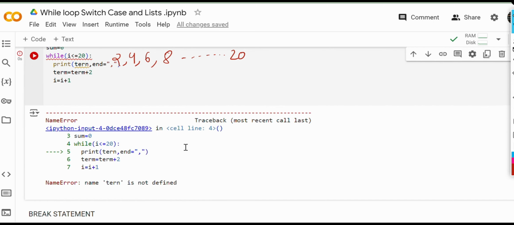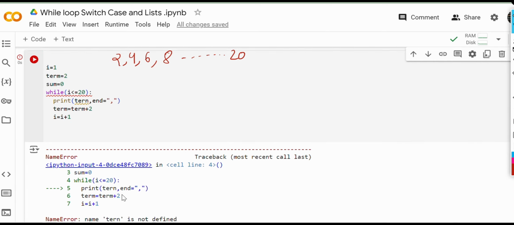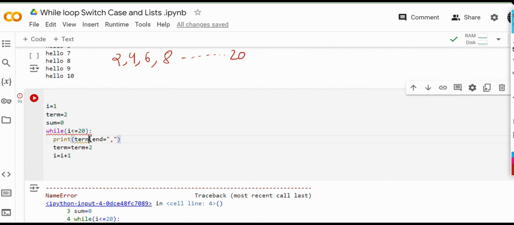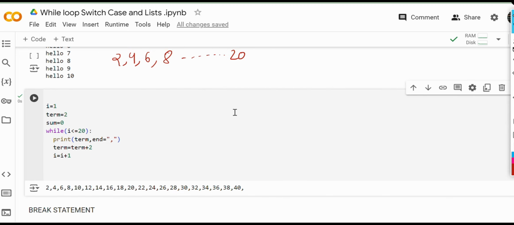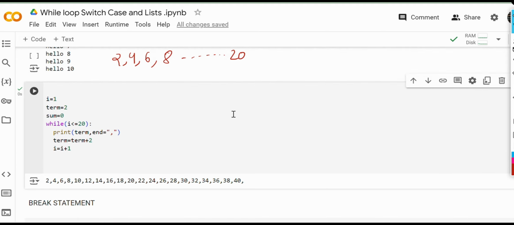Let's see where the error is. It says print and turn. Okay, the spelling of return is not typed properly. So now it should go. It's going to 40 because there are 20 terms, because this value tells you how many terms. So if I have to go to 20 only, there will be 10 terms, so I have to say 10. Then it will go till this exact value.